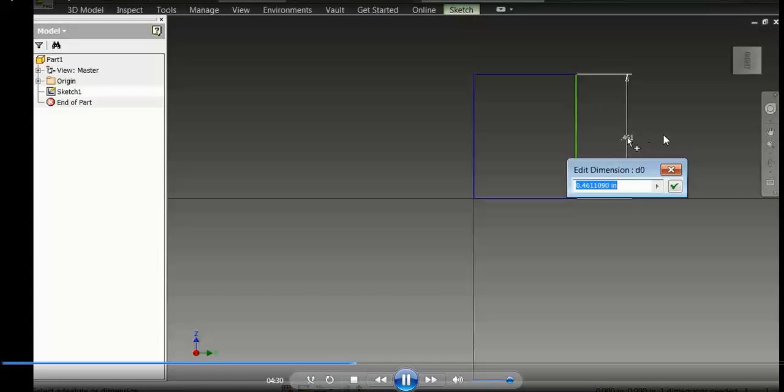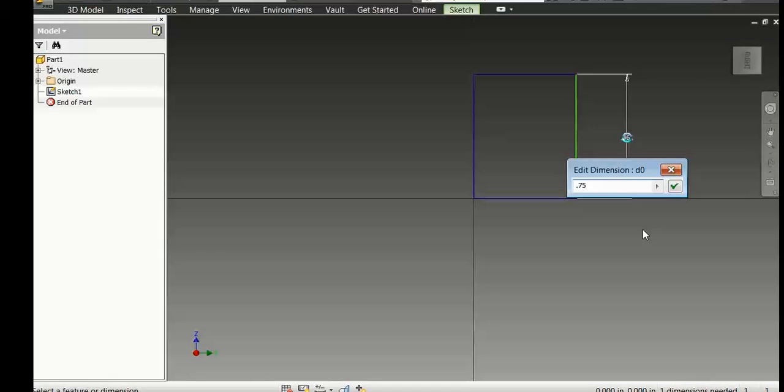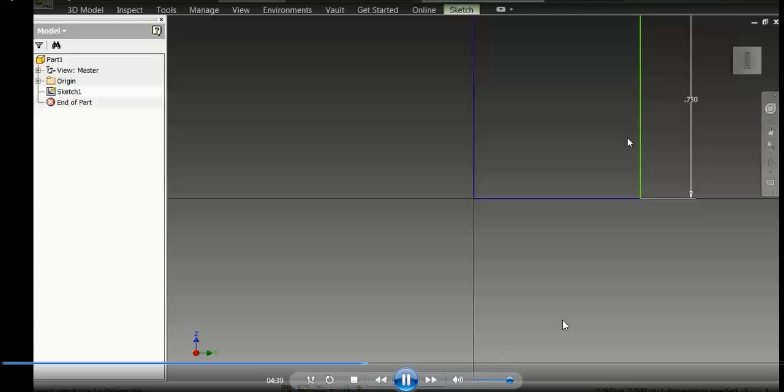So let's say I'm trying to make our drawing the same size as our cubes. This is going to pop up. Well, I'm going to type in 0.75. Now, when I do that, part of my drawing, I'm going to want to make it 0.75, for our cubes, because our cubes are 0.75.